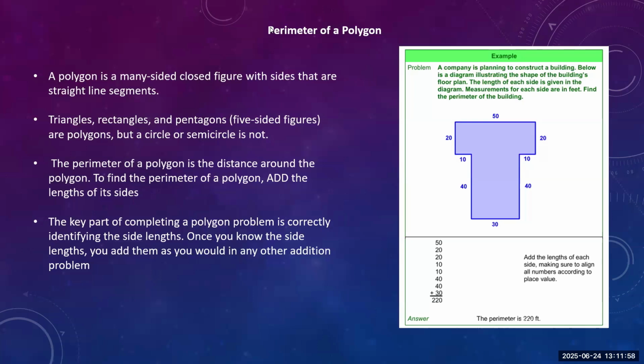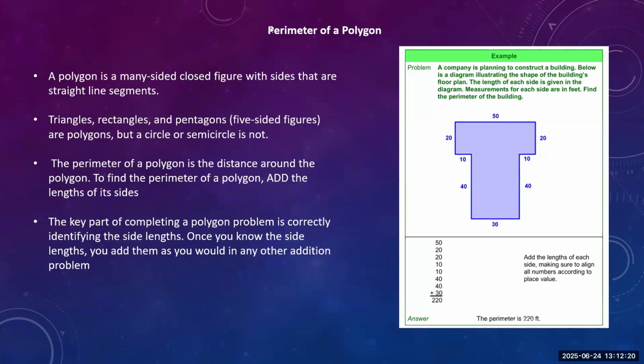So what is a polygon? A polygon is nothing but any figure which has multiple sides but is not a circle. It can be a square, a rectangle, a pentagon, whatever it is, or this kind of shape. The example gives a T kind of shape, right? It is not a regular structure.